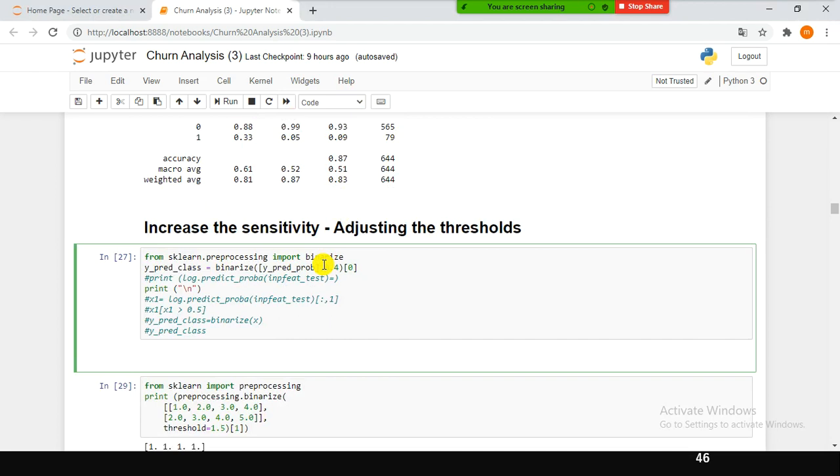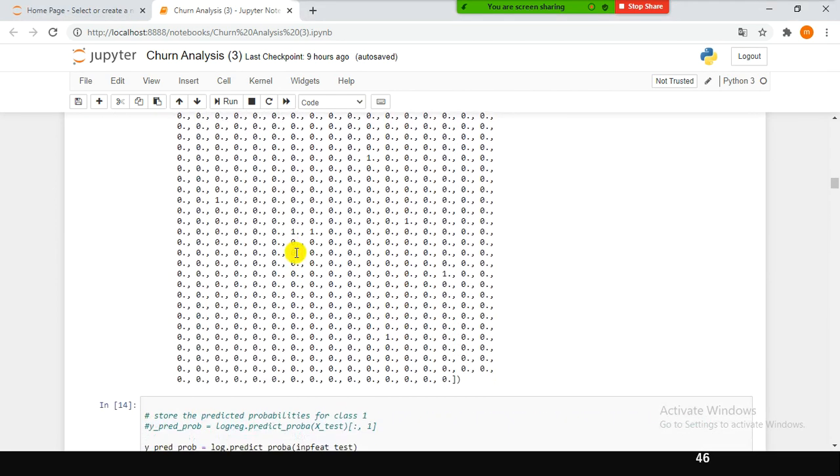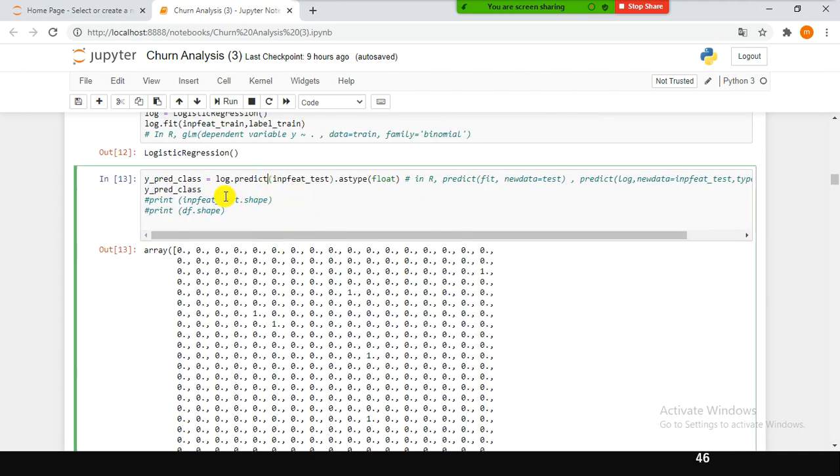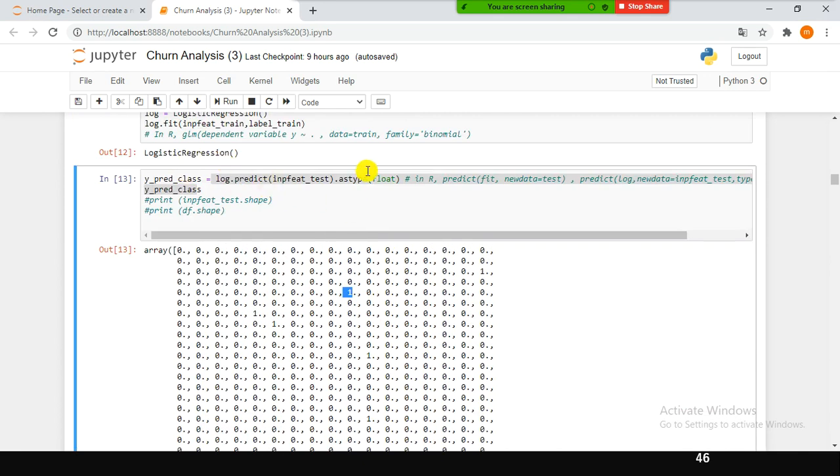I don't want to go through everything from the beginning. We already fitted the model. I'll just show you this one, which I did not tell you before. The predict function. We use the predict function to predict the class label. Remember, this is very important. This is my model, the logistic regression model, and the predict function. The trained model name is log. I apply it on this unseen test data set. This gives me the predicted class label. It says these customers are not going to churn. Wherever you find one, those customers are more likely to churn. This is assigning either 0 or 1 for the unseen data.